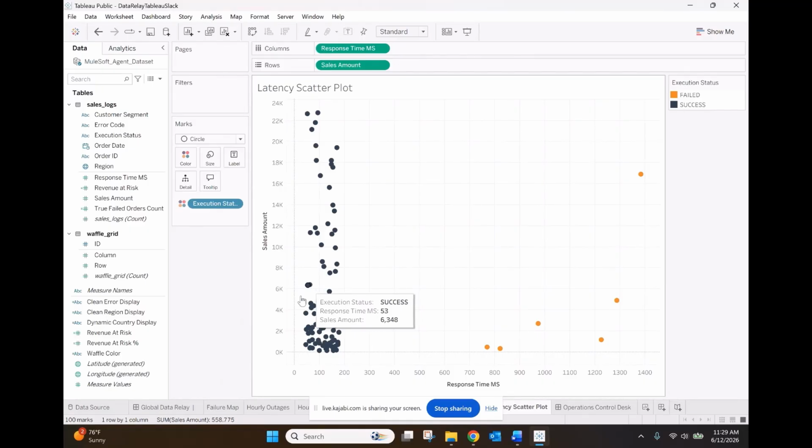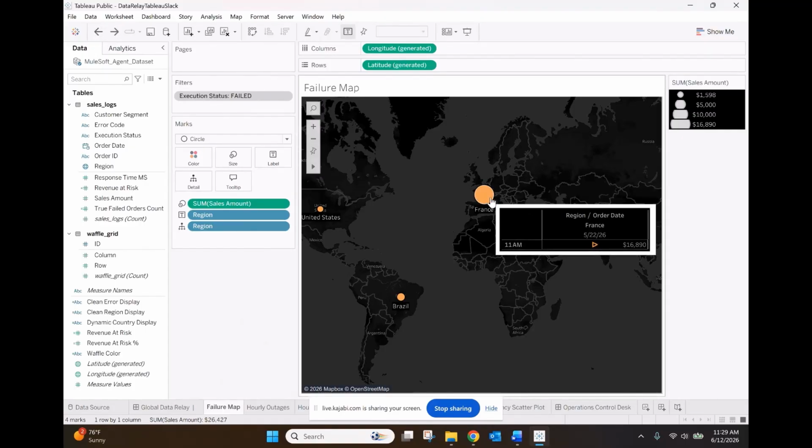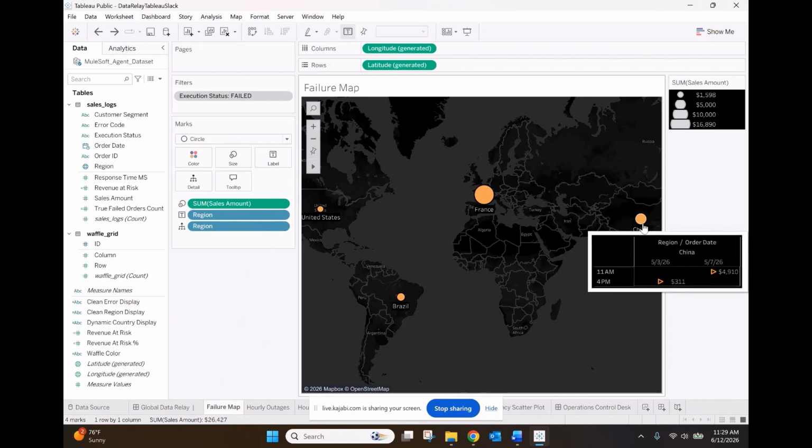You would see the region. But I went a step further and created a custom tooltip, which I'm going to take you to, where it actually picks up the dark mode of the viz. If I hover over it, oh, I got to undo that. It picks up the dark mode of the viz if I hover over, and it gives me some interesting facts that a regular tooltip wouldn't, and it also formats it. Hovering over it, we can see the time that something failed throughout the month, 11 a.m. and 4 p.m. We can see May 3rd, 26 and May 7th of 26, the sales amount of China, and when these things failed.